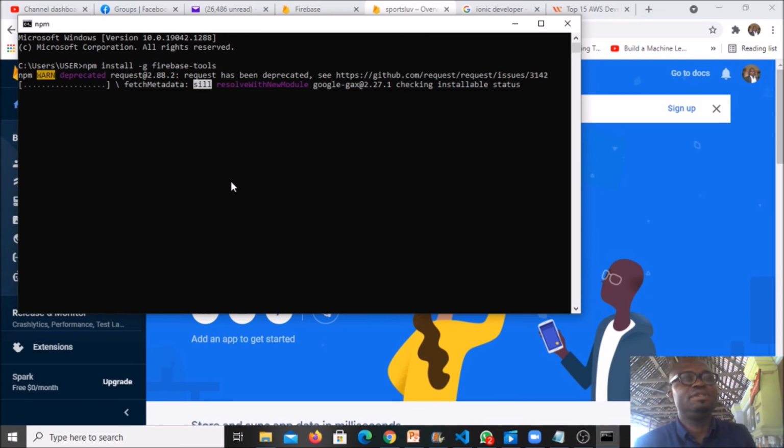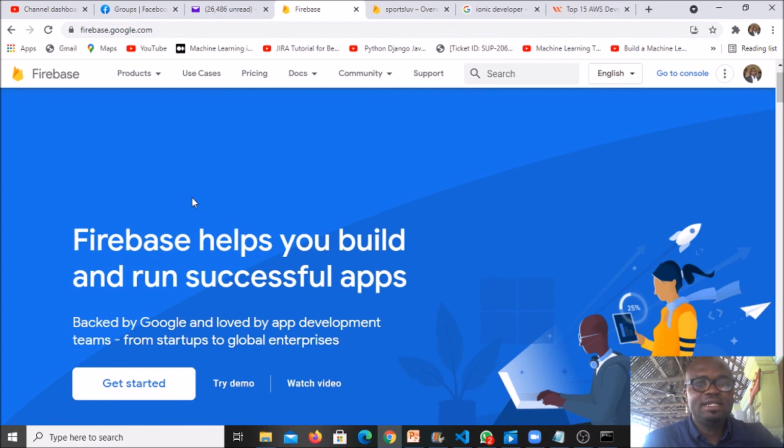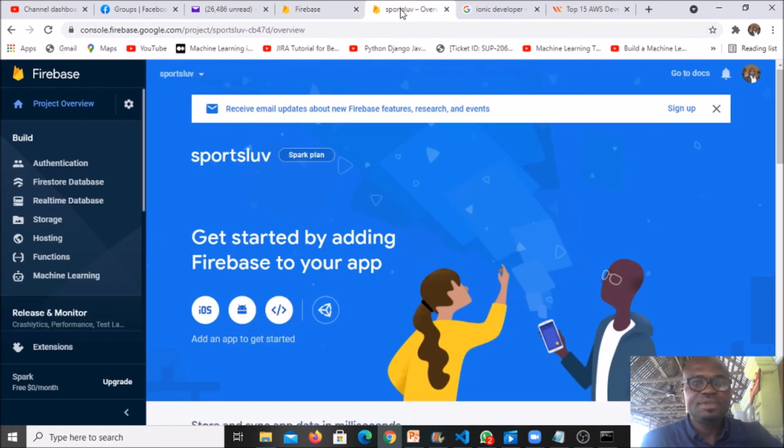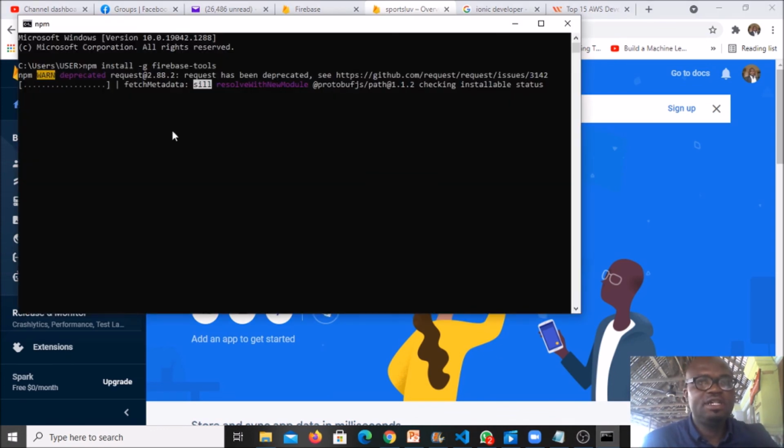So I'm going to leave a while so that the Firebase tool can fully install so that we can go on with other elements of this. So like I said before, Firebase is simply backend as a service. So it includes your backend, and together with your backend goes the database. This time around, it's a NoSQL database, just like you would have for MongoDB. Okay, so this database is going to be hosted, and we can easily connect our front end with it so that people can see our work. Okay, so until this finishes installing, we'll continue once it's done installing.